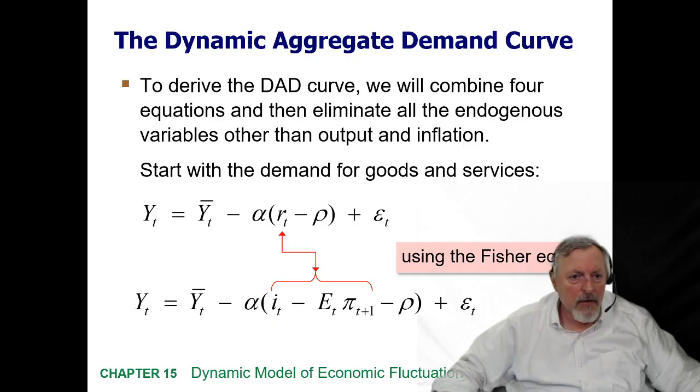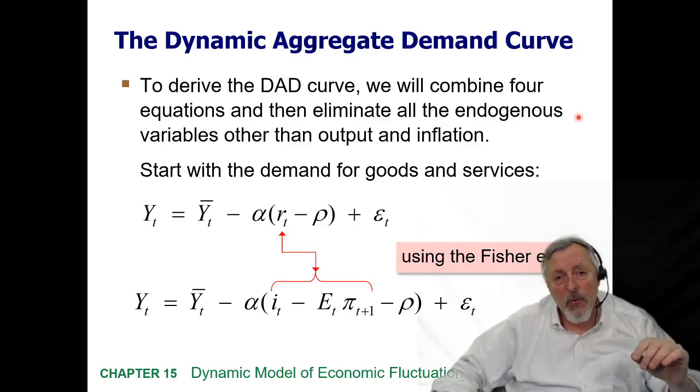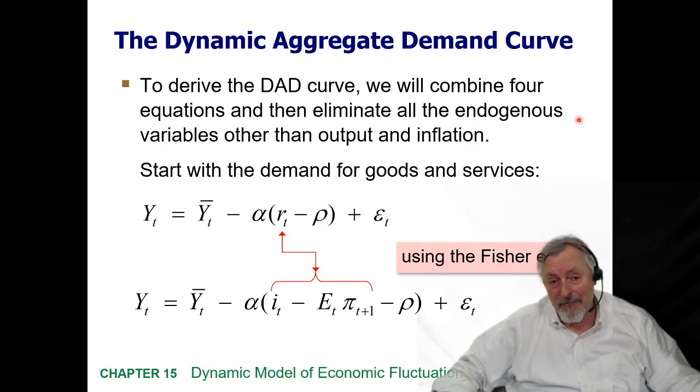Deriving the dynamic aggregate demand curve is not trivial, but I'll step you through it and it won't be so bad. There's quite a bit of math coming up, but I want you to be aware that none of it is complicated math. It's really simple algebra, if that. Mostly it's just adding and subtracting and substituting in things. It's just there are a lot of steps of it, but we'll go through it slowly.